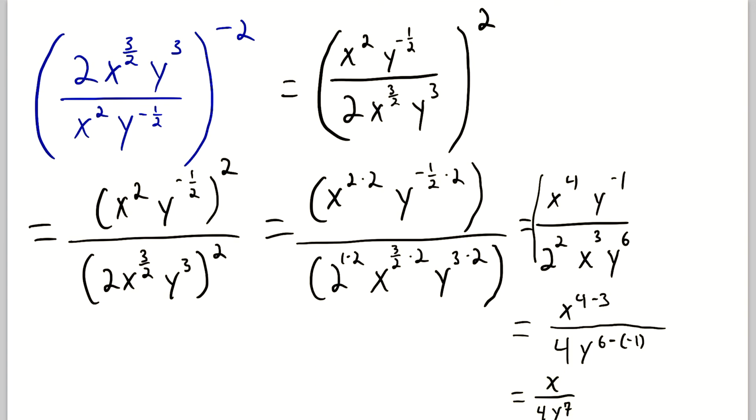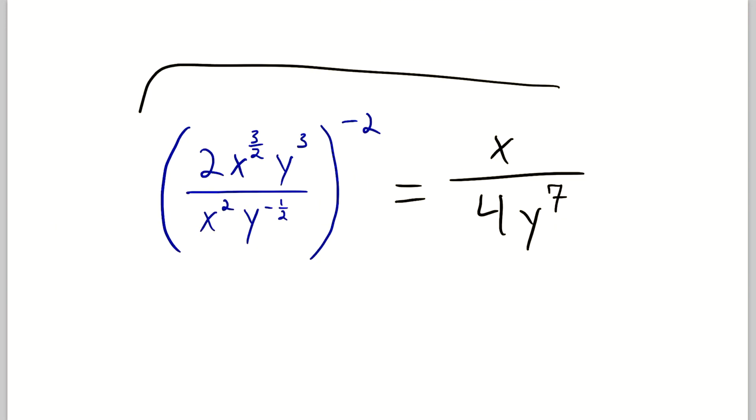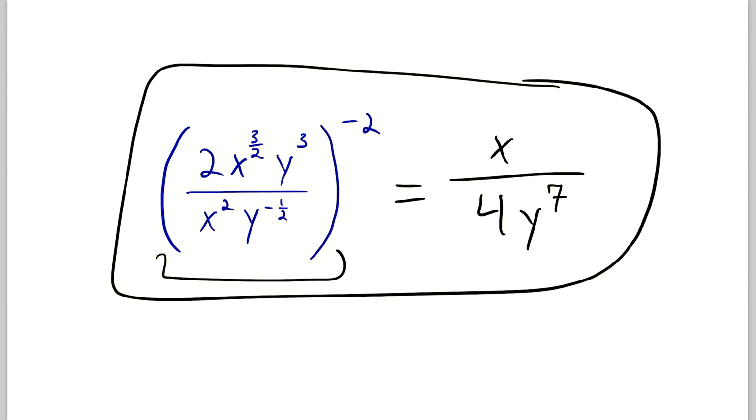And so really all we did there at the end was apply our quotient rules for exponents. We took 3 away from 4 rather than 4 away from 3 because we want to keep our exponents positive. Same thing with the y's. We took -1 away from 6 instead of 6 away from -1 to keep the exponents positive. Generally, when we're simplifying an expression, we don't want negative exponents. Just so you can see it bigger, this is what we got. This nasty expression simplifies to this much nicer expression.